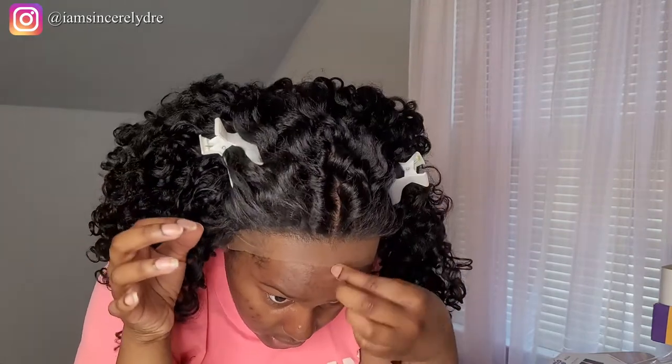So let's just go ahead and try to cut the lace. I like to cut my lace in three sections. So I'll cut right here. I could probably cut right here and right here. And then I like to do the sides, and then I like to do the front. So please be careful, y'all, not to cut your own hair.